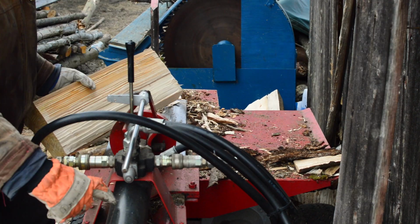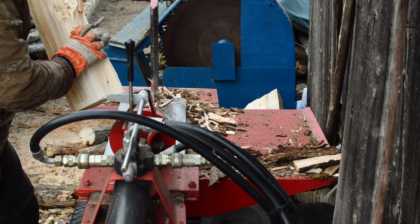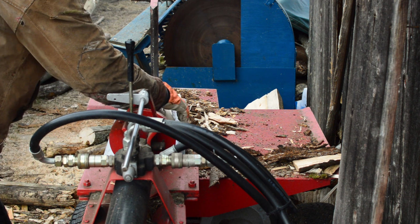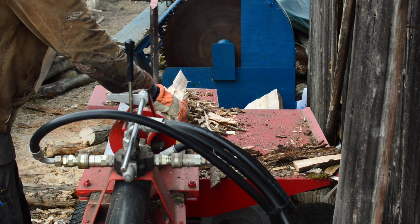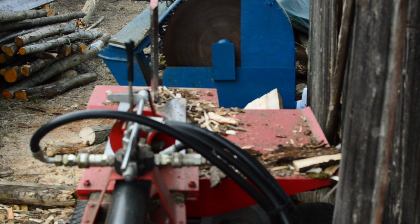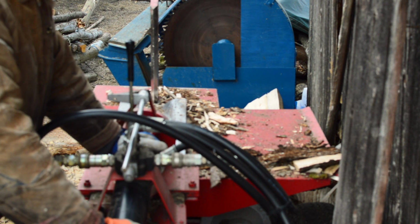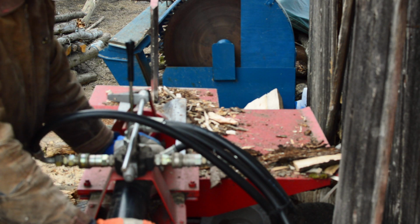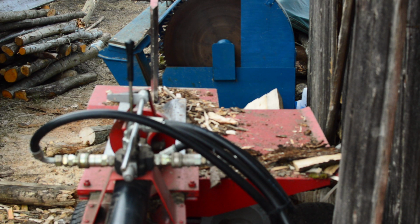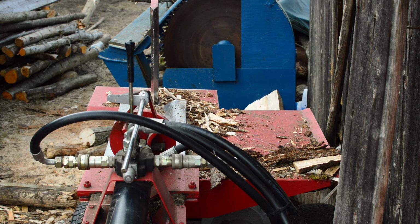And I like it because the hydraulics, they're very fast. Yeah, I like the hydraulics on this. It goes backwards and forwards quite fast, which is one of the minuses on some that have a bigger capacity. They are much slower. I don't know quite what the capacity of this is. I should think it's probably about 8 or 10 tons, something like that. Well, there's no point in guessing really, because it would just be wrong. So I don't know how much it is, but it does quite big pieces of wood.